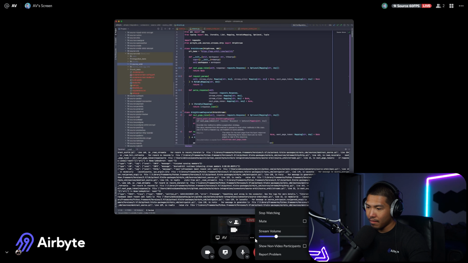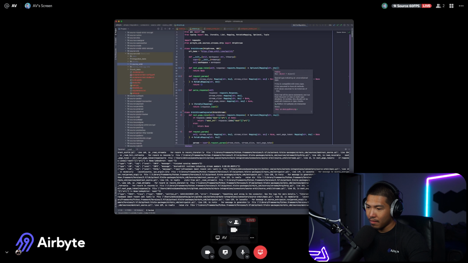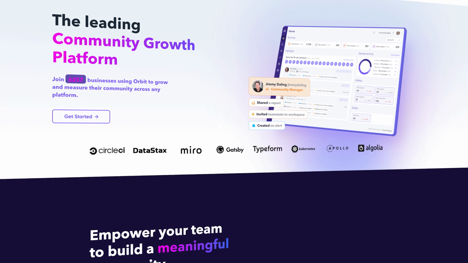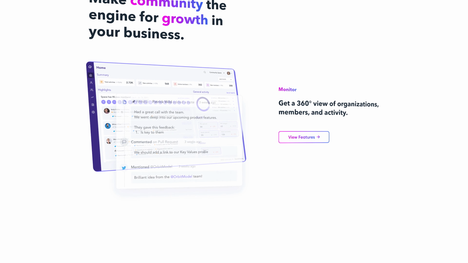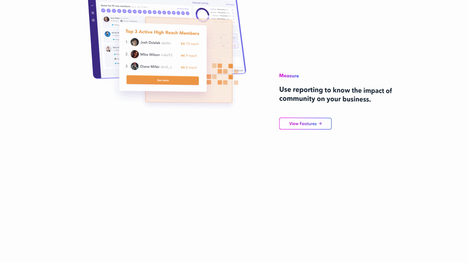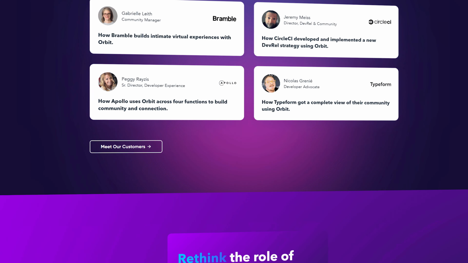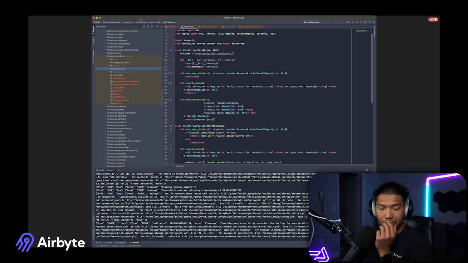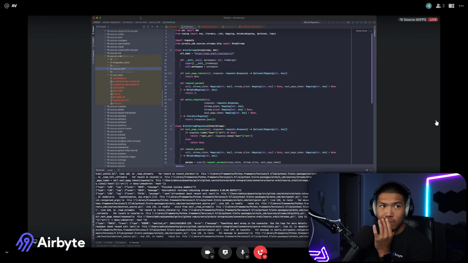So what I've been working on and what I wanted to work on with you, Chow, is basically a connector for the software called Orbit. Orbit is a community management tool that allows you to see different interactions across your different communities, and it helps you aggregate that information and show who's really participating in your community. At Plural, where I'm at, we want to be able to move this Orbit data into our visualization studio. We use Apache Superset for that. The way that we do that is we use Airbyte.